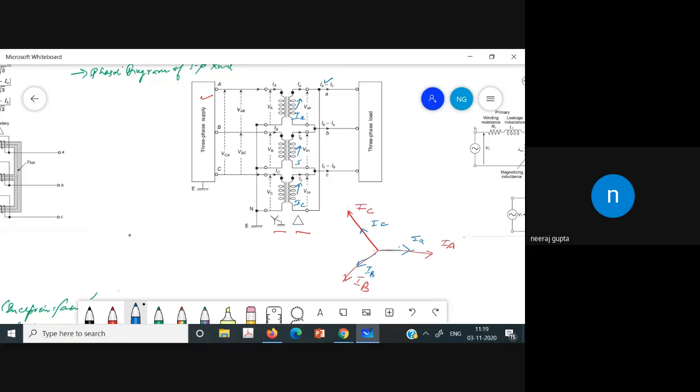So how can we plot it on this diagram? On this diagram, you will see that we will have the IA. If we consider the IA, then IA minus IC is this line current, this one. So this is IA and minus IC. We take the minus IC from here. So what do we do?